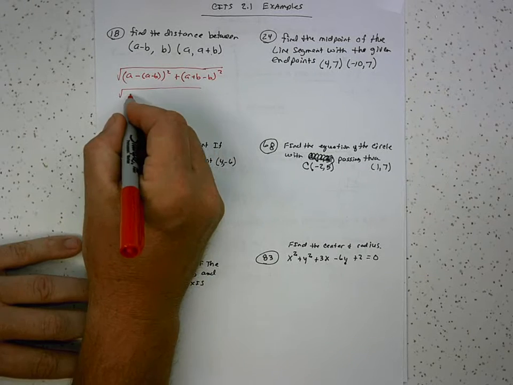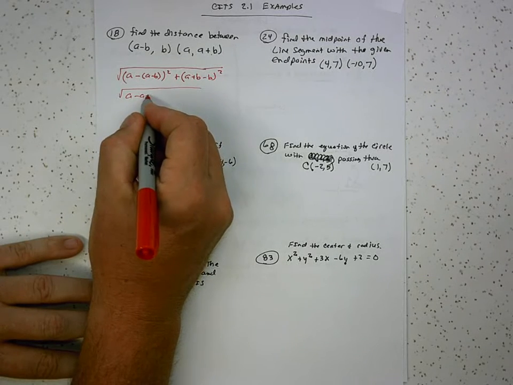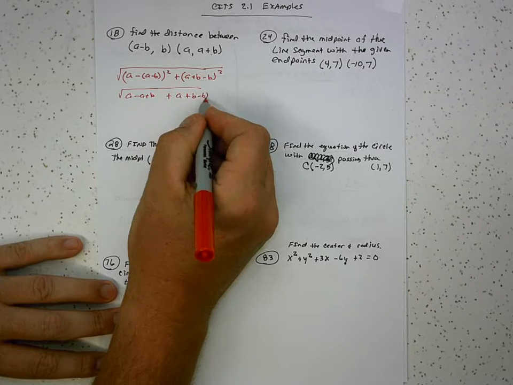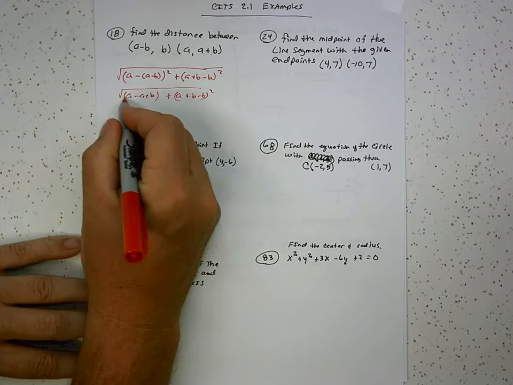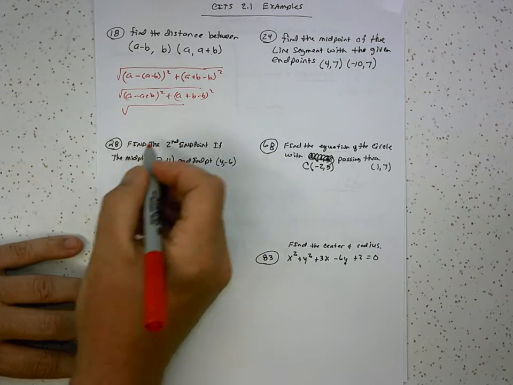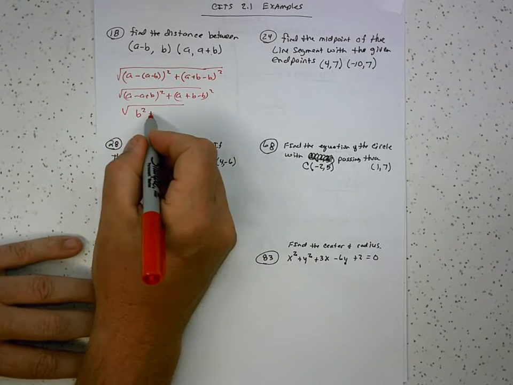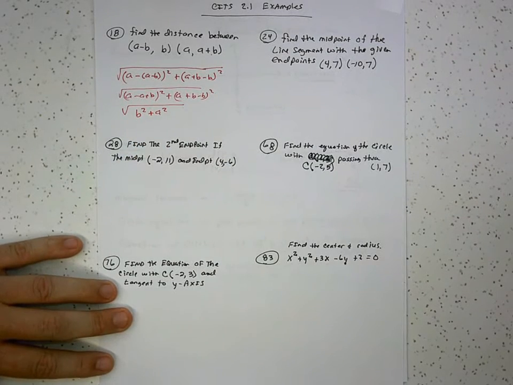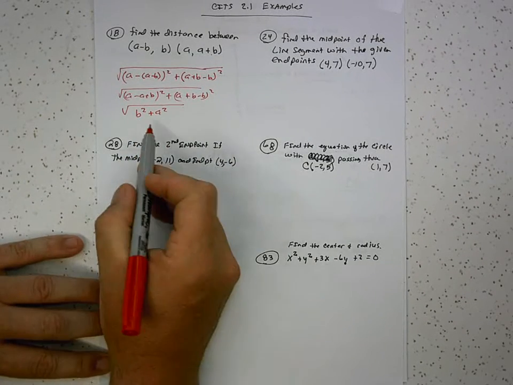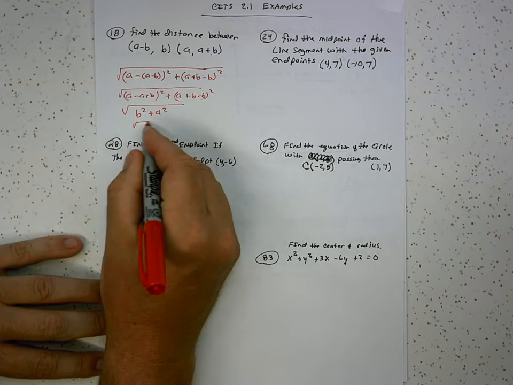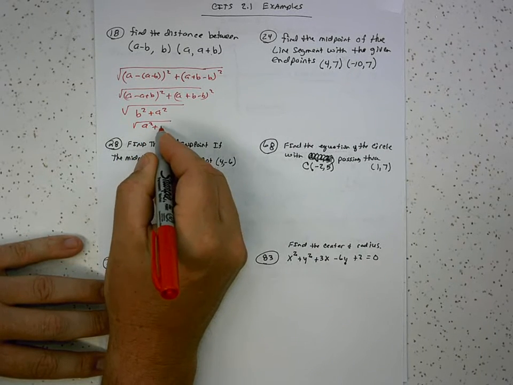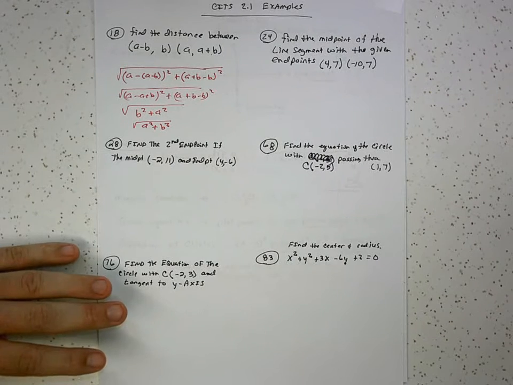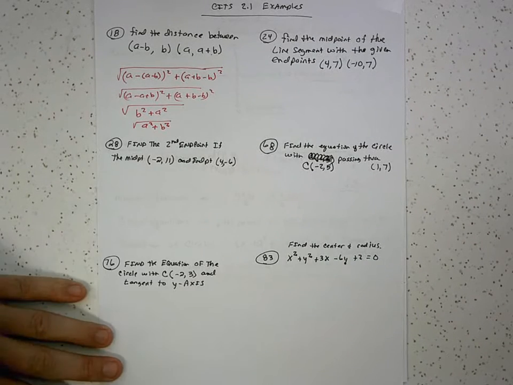Simplify: (a - a)^2 plus (b + a)... (a + b) minus b, and they're both squared. I end up with b squared plus a squared. And now remember, we can't simplify that. There's an addition sign in between them. I am going to write them in order, but we can't simplify them any further than that.